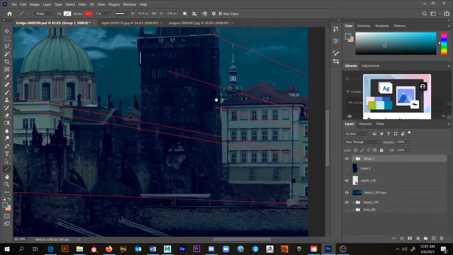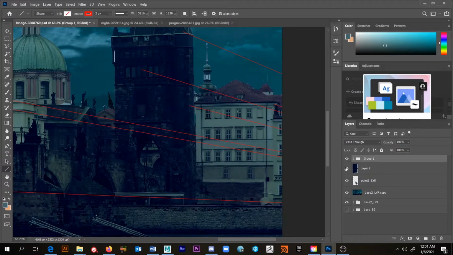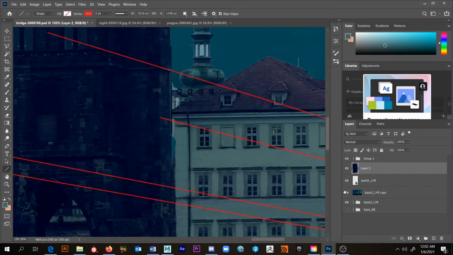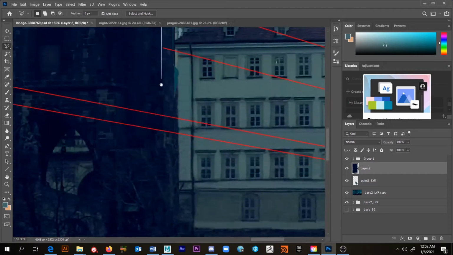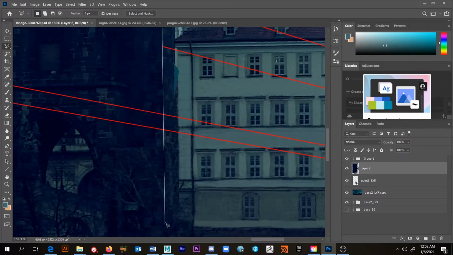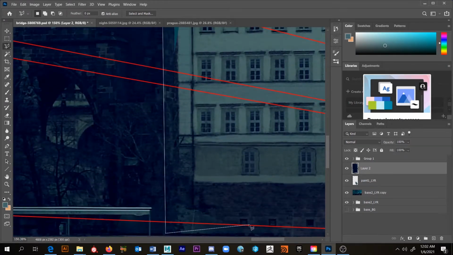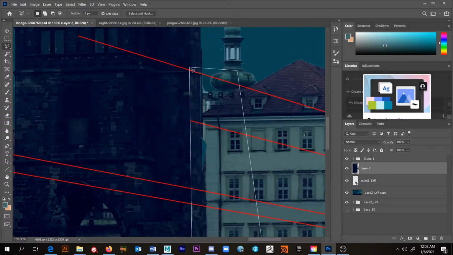So from here, I want to go ahead and use that to help me get this facing in the right direction. So I'm going to look at this real quick. I'm going to come back to my lasso tool, and I'm going to cut just this little section of face, and then maybe do something like that.